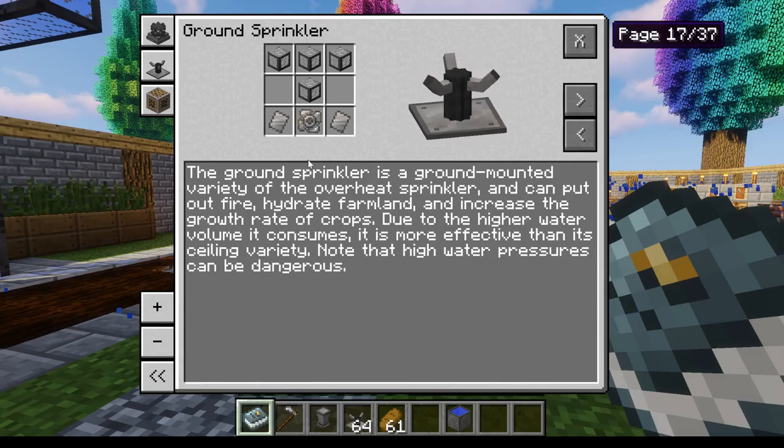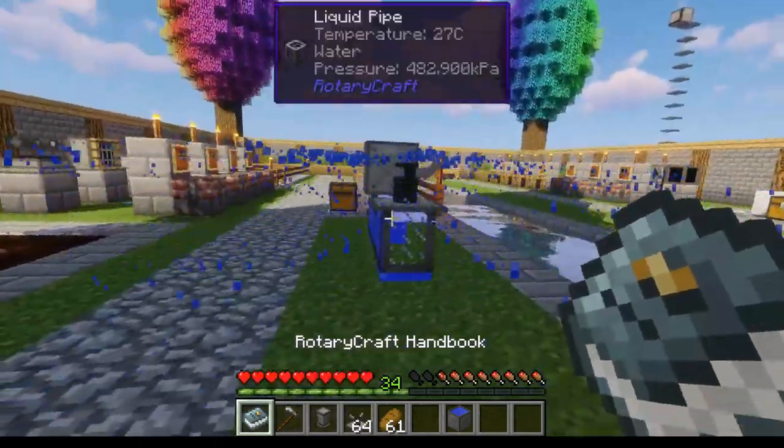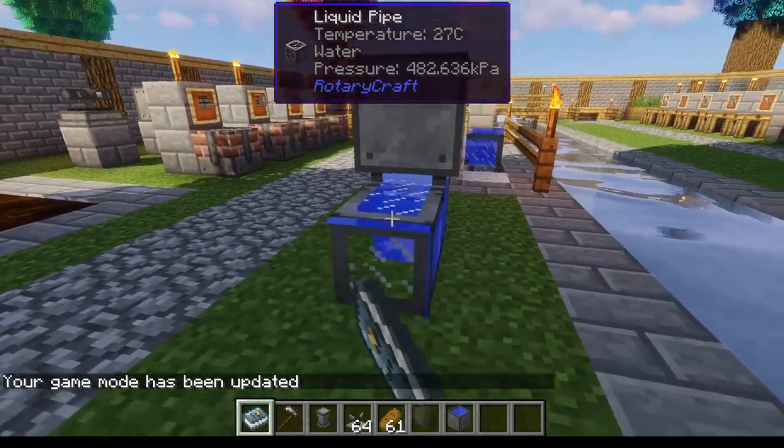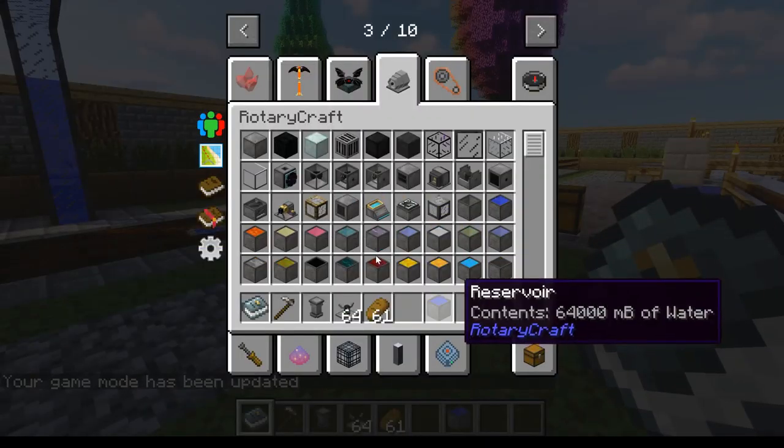They're ground sprinklers, so it's a ground mounted variety of the overhead sprinkler. I think that's meant to be overhead. Meh, typo. Everyone does them. And it can put out fire, hydrate farmland, and increase the growth rate of crops. Due to the higher water volume it consumes, it is more effective than its ceiling variant. Note that high water pressures can be dangerous.